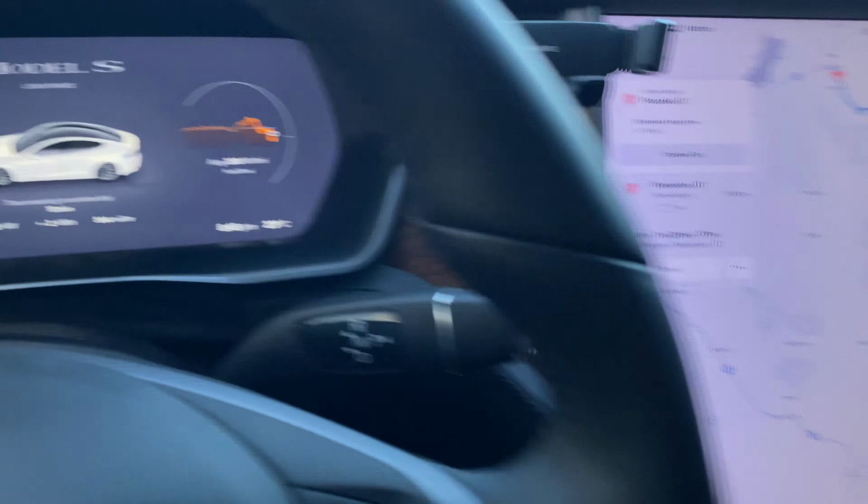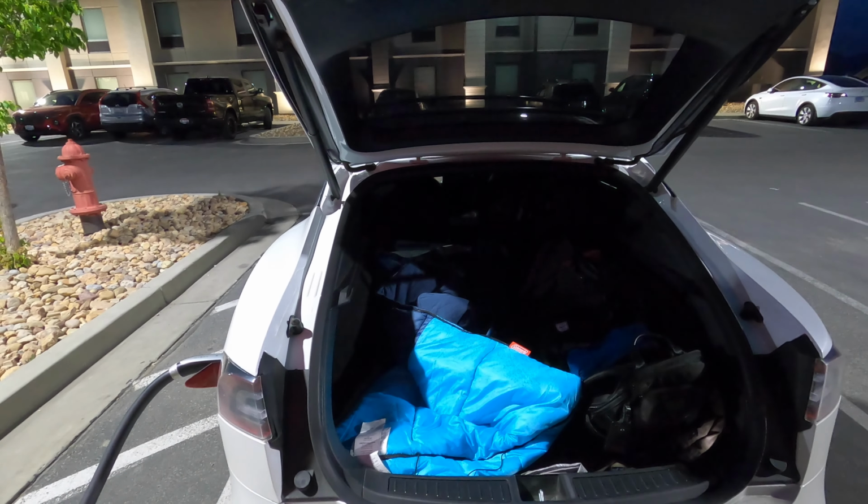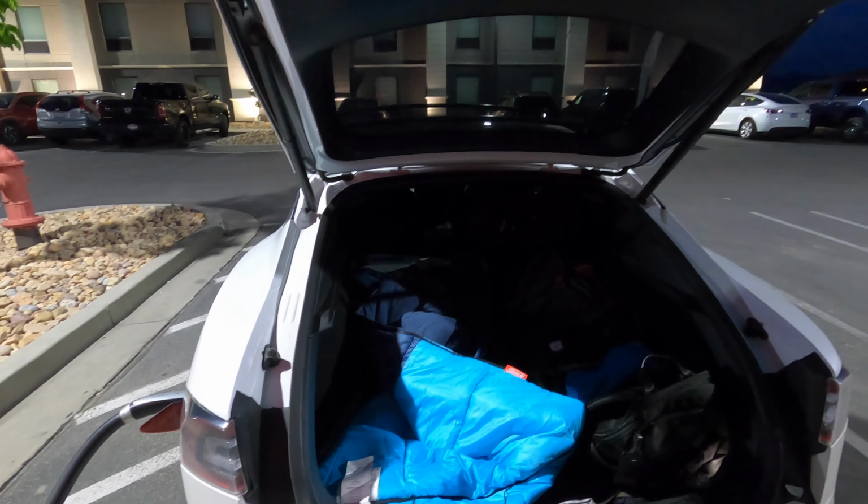And then I just got a light sleeping bag, so it's a 5-degree bag instead of a heavier one, just because I have camp mode. The camp mode last night only consumed about 6% state of charge. The temperature outside was fairly warm, so you'll probably find that if it's colder, it'll use more battery pack overnight. So we're just topping up what we used up, and we'll be on our way.